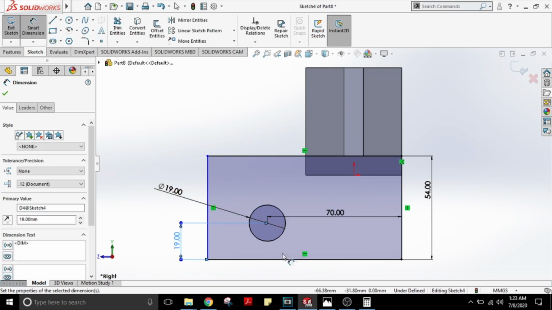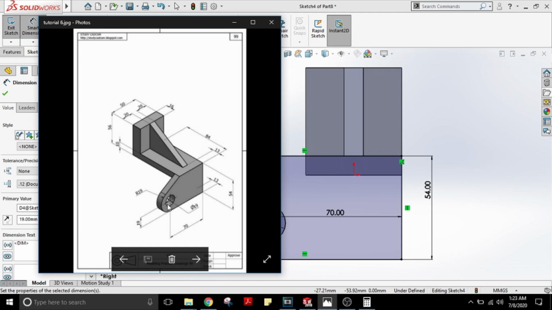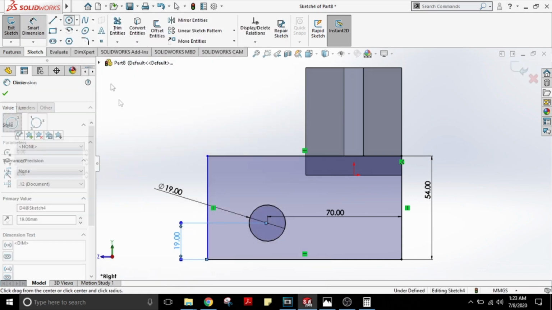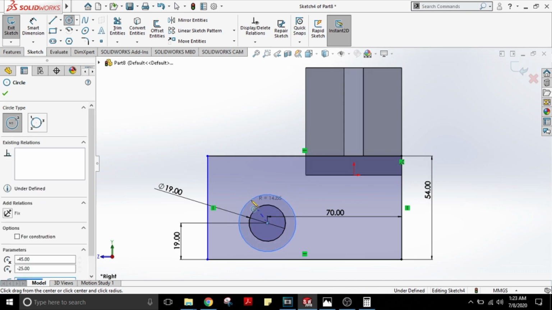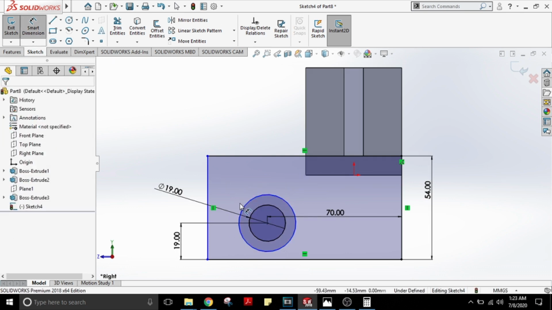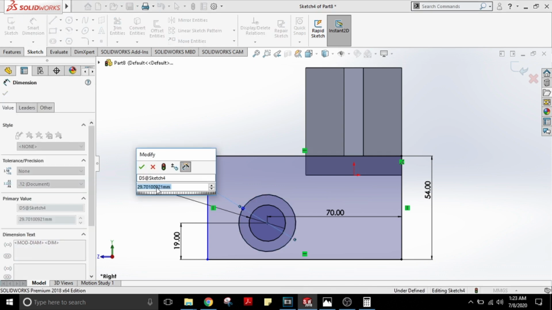Okay, next, need to create another circle, radius 19. Radius 19. So the diameter will be 88 mm.